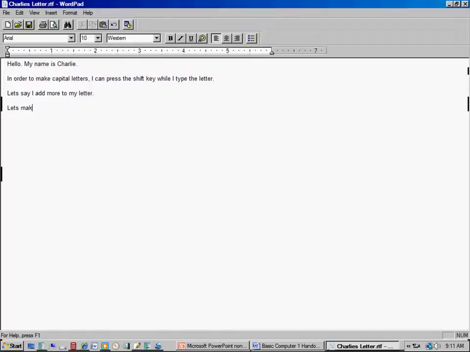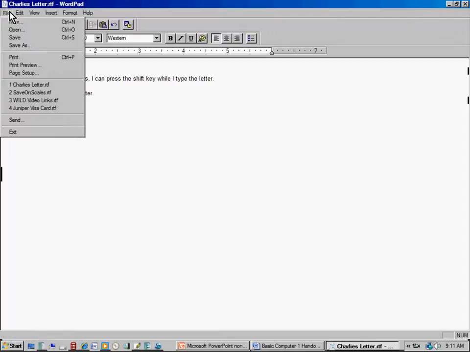Let's make this Mary's letter, period. So I've worked on a document for a while. I've sent my letter to Charlie, but I want to send a similar letter to Mary. File. Now if I just click Save, it will overwrite Charlie's letter. That is, it'll erase Charlie's letter, and it will replace it with Mary's letter.